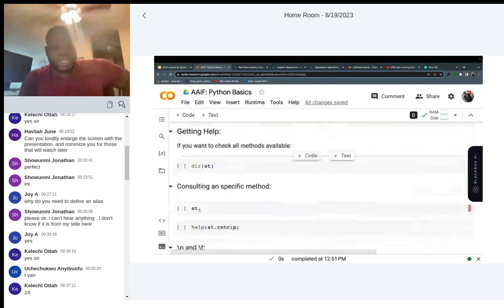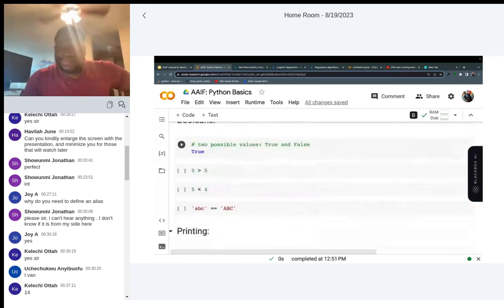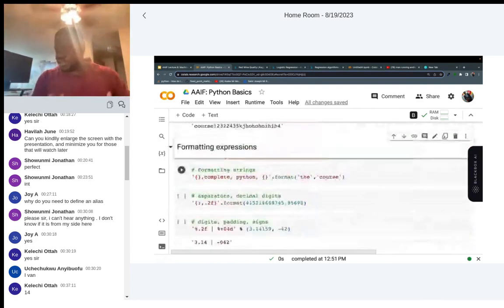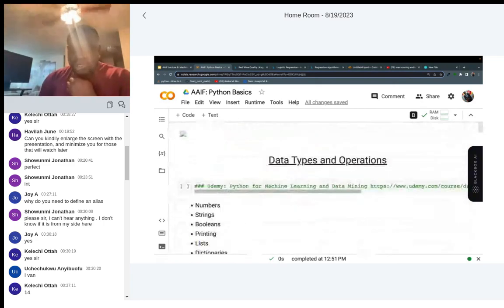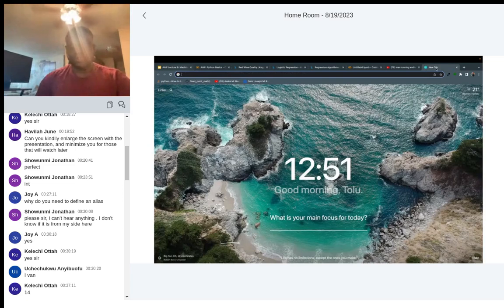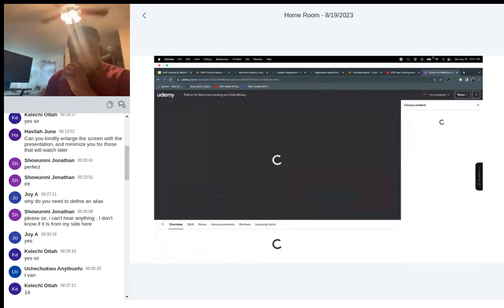So what I want you to do is go through this notebook. We'll still come back to it so we can move to other ones. But this notebook is good. Now, to not claim someone else's work, I got this notebook from a course I've earlier studied. It helped me in my journey in machine learning. This is a course from Udemy. If you just take this link, Control C, and you paste it, it will take you to what the course is about.